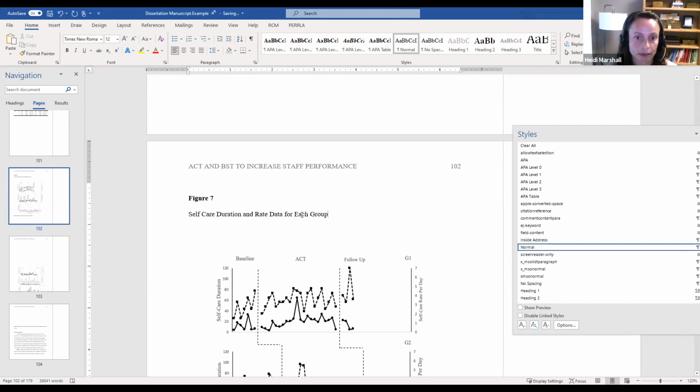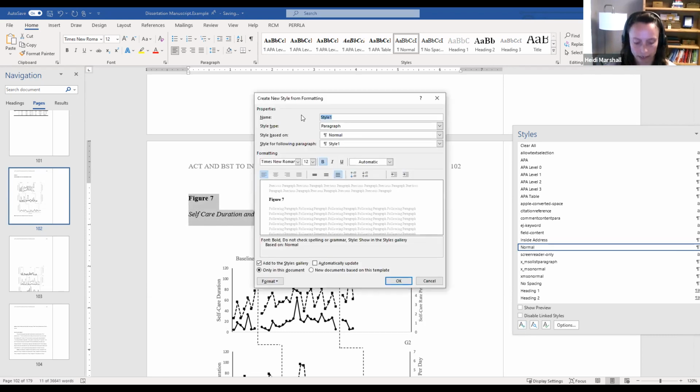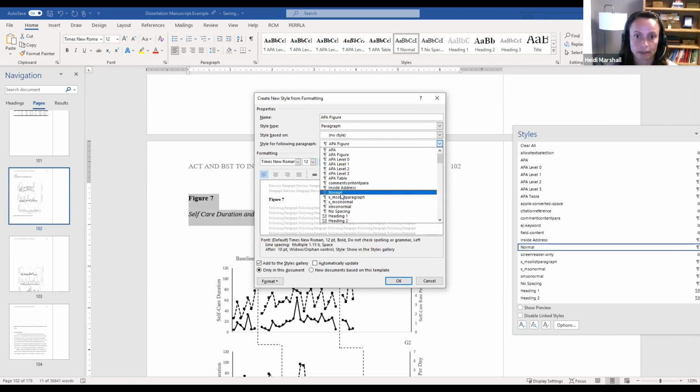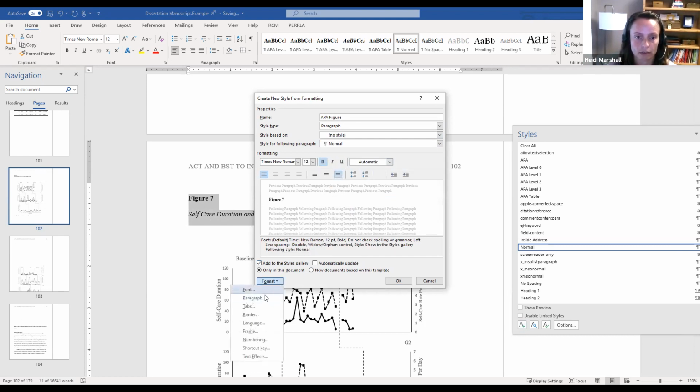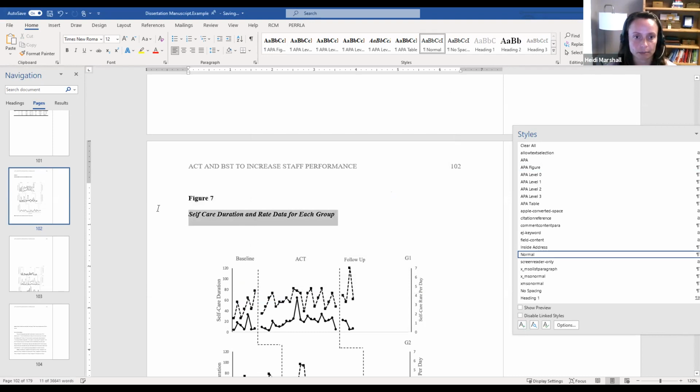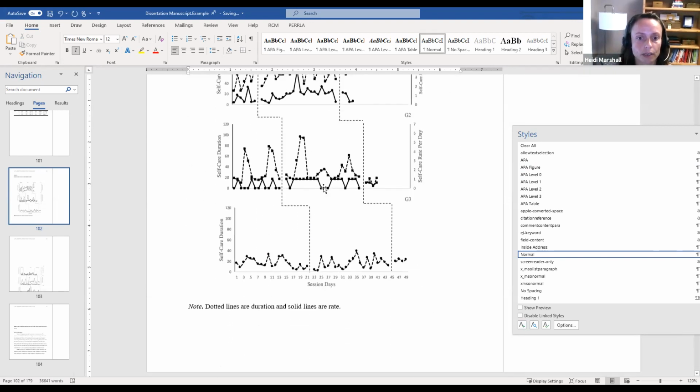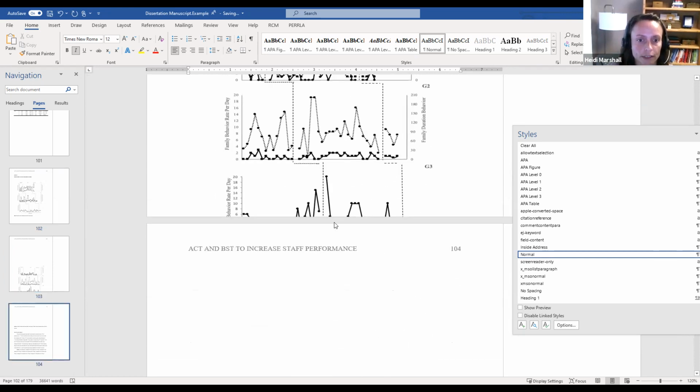Okay, so now we have our figure number and title. So now we're also going to give this a style so we can pull it into our list of figures. So again, I'm going to create a new style. We'll call it APA figure. No style. Style that follows is normal. We want it to be double spaced, no extra spacing. Just double check. That looks good. Again, it's made this bold, so that's okay. I'm just going to select, and then I'm going to say not bold, but it still is carrying that style heading that I gave it. Okay, so this is what our figure labels should be.